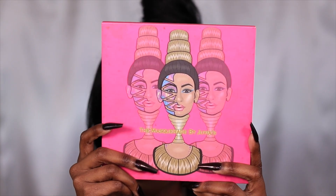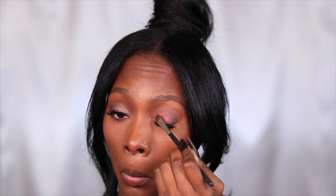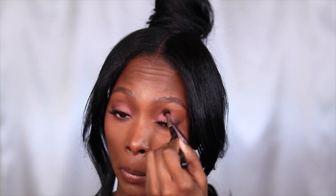For the transition of the eye, I'm using the Juvia's Place Masquerade Palette and I went in with the shade Calabar. I personally prefer — especially if I'm on set doing multiple looks — to start with a lighter, buildable look. If I'd started with this cranberry look and wanted to transition to a matte look it would have been backwards; more time would have been wasted removing the shimmer. So the tip is: if you're doing multiple looks, start with the one you can build on. I pretty much went back in with the same blending shades, perfected the eye, and put a little Calabar in the inner corners.